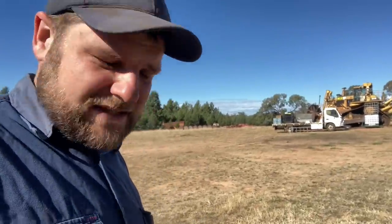Start of the week. We're just down here at the development block and we're doing a couple of odd jobs. I think we're probably a day or two out from being able to get onto the paddocks properly. Still a bit wet. The big news down here is Tiny 2 is getting new lugs welded on. So hopefully I'll be able to show you some of that in a bit.